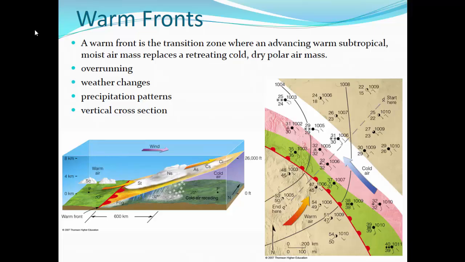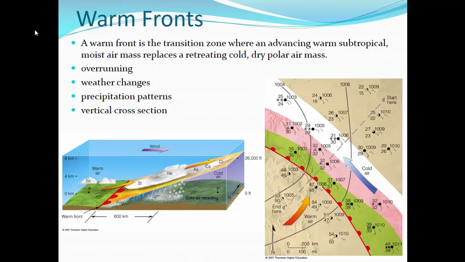Out ahead of the warm front, to the north of the front, there's generally an easterly flow and colder air. To the south of the warm front, you're going to find that warm, moist air. The cloud and precipitation patterns are quite a bit different, but essentially you're going to see a similar type of transition from one side of the front to the other in terms of wind shifts and also temperature and humidity differences.